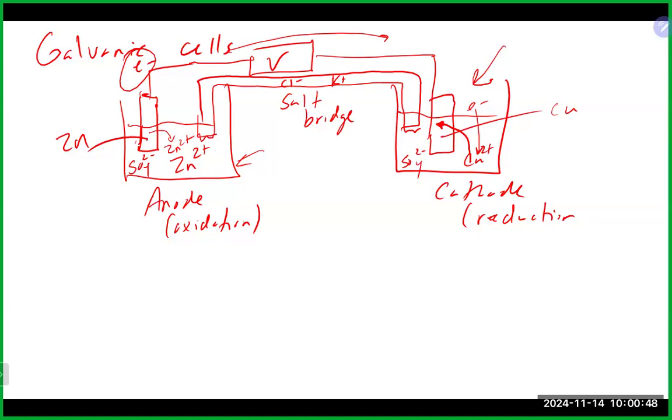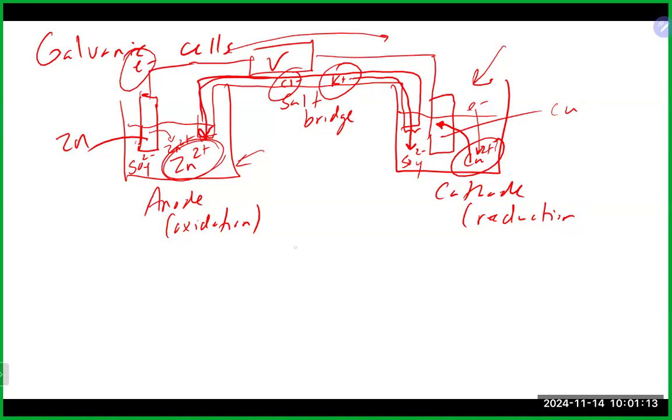So with that salt bridge, even though we're losing some positive guys here, we're still going to be able to drop in some positive ions here to keep the positive charge up. While we are gaining a lot more positive over here, we'll drop some negative ions into this side. And again, that will keep the incorrect buildup of charge from happening on both sides of the galvanic cell.